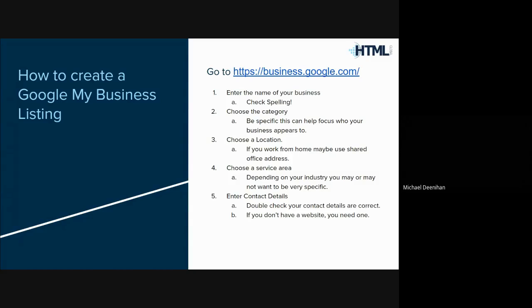And this is number 5. This should probably be bolded: enter your contact details. If you just start looking around the web at different business listings for Google My Business, a lot of businesses just do not put all their contact details. By that, I mean a phone number, email, and then maybe their website, things like that.